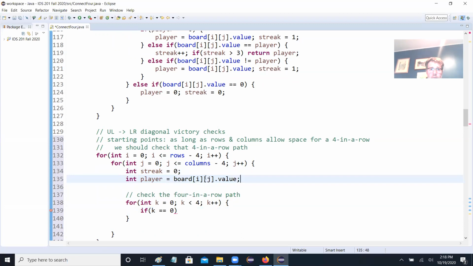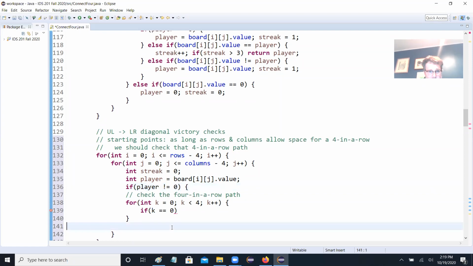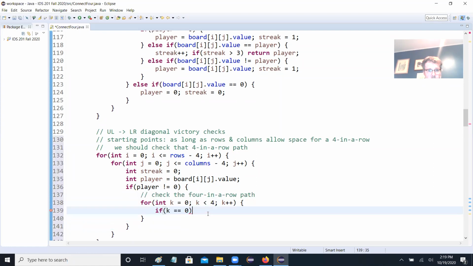Okay, and if this is not 1 or 2, then we know we're done. So if player does not equal 0, then we do this loop. Otherwise, we don't need to. So I'm just going to bump that all in.